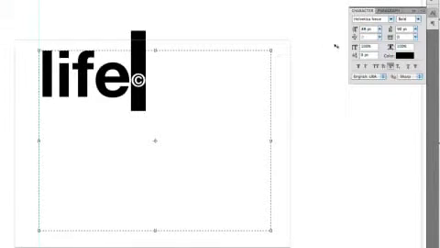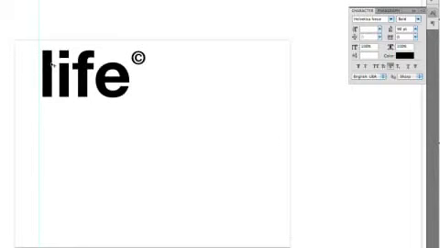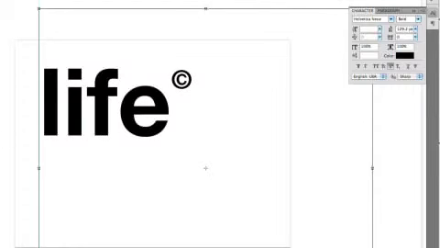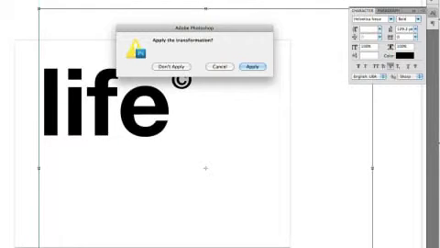That works pretty well. If I need to, I could take advantage of baseline shift. So you'll find that right here, and this is the ability to move it up or down in relation to the baseline, which is the invisible line that all the letters sit upon. So there you go. A lot of cool options. Remember, text inside of Photoshop remains vector, so you can scale that up, and it works great.